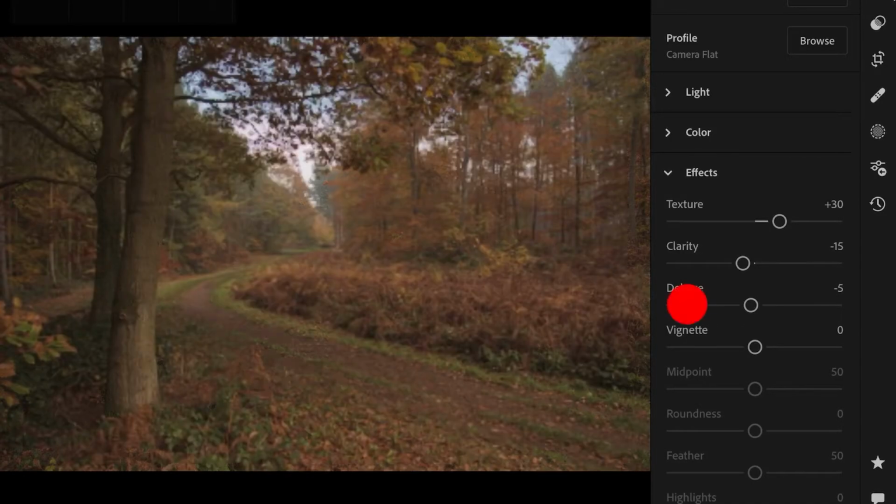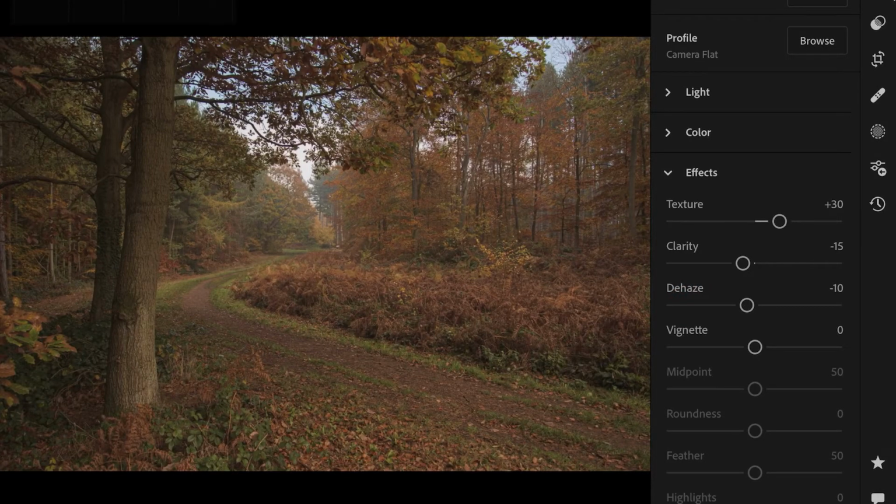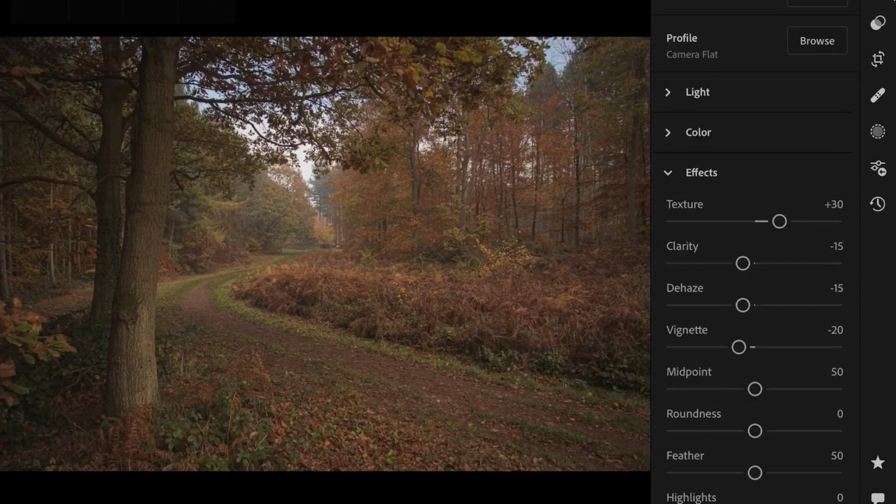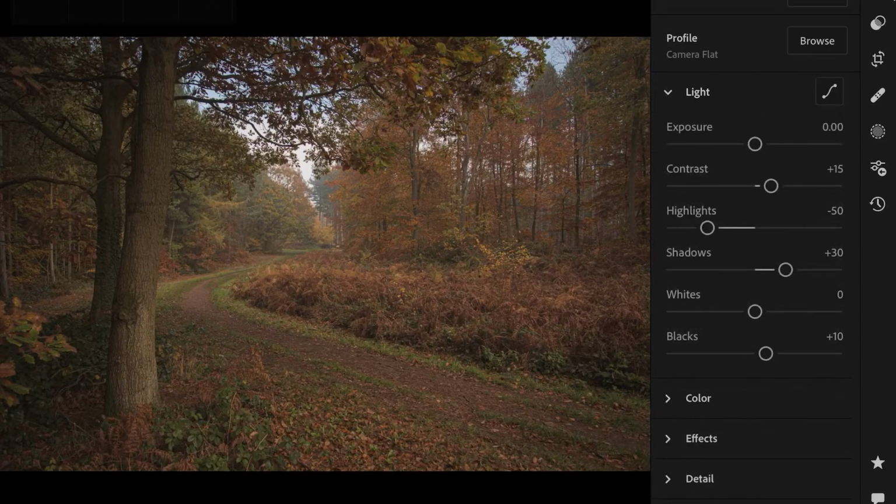And I'm just going to put a little bit more haze into it. So I'm using a negative dehaze of -15. And just to keep your eye in the scene, I'm just going to use that vignette. And I think that'll do us. I'm just wondering if we need to put any local adjustments on there. You know what? I still think it's a little bit dark in the shadows. So what I'm going to do, go back into the light panel, and I'm just going to lift the shadows ever so slightly. In fact, probably more than what I realised. Yeah, I'm up at 55.